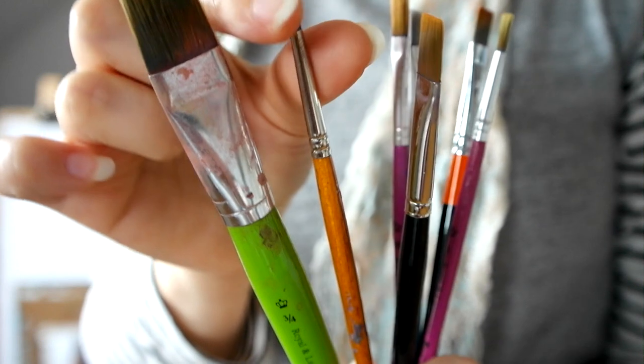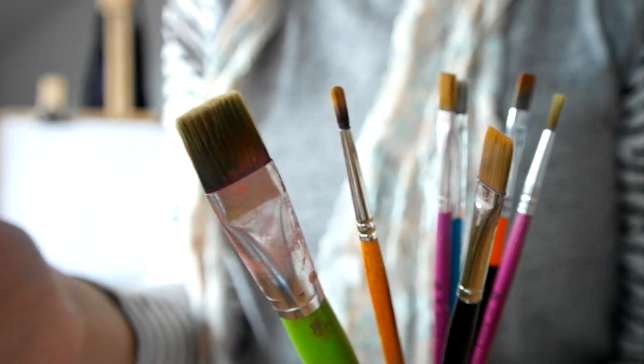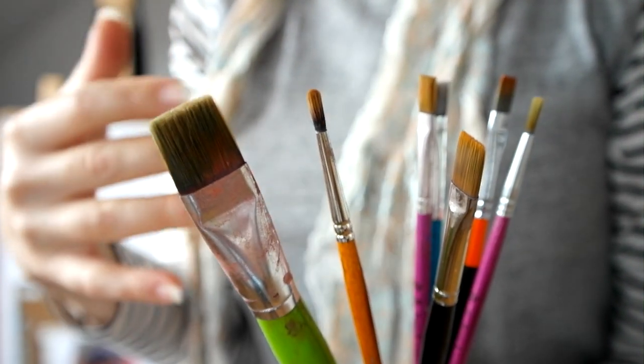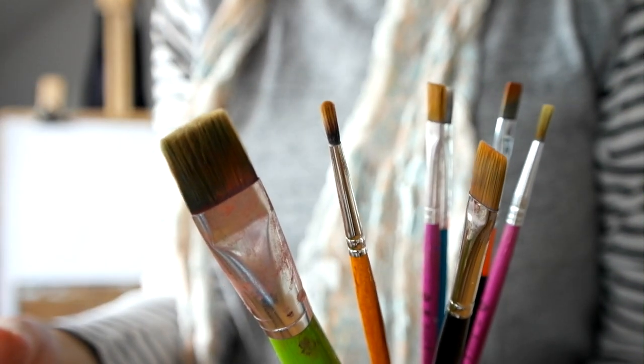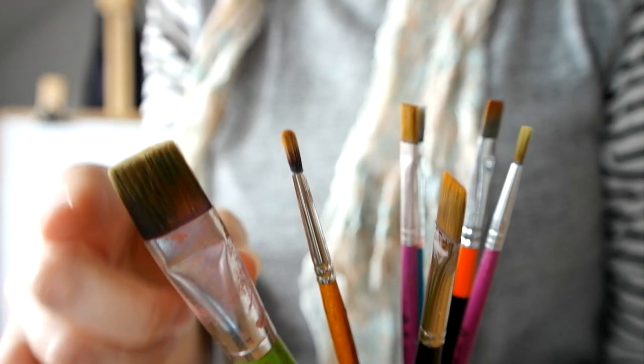Same goes for this. Now, again, both of these could go for watercolors as well. It's just going to be a specific technique that is probably not the most traditional watercolor technique, but a more glazing technique, but still works for all water-based mediums.